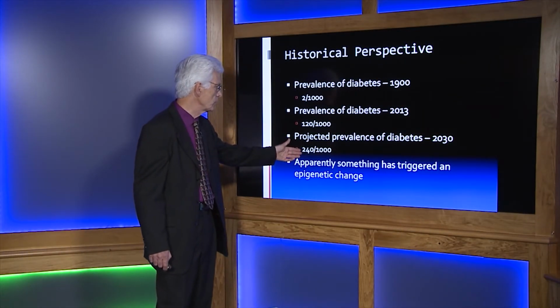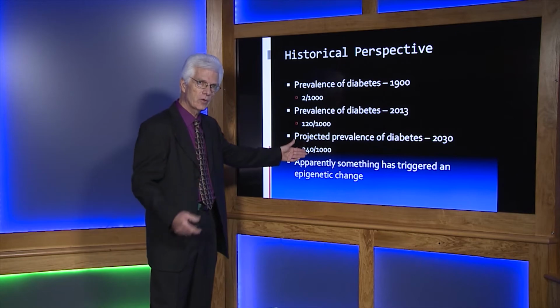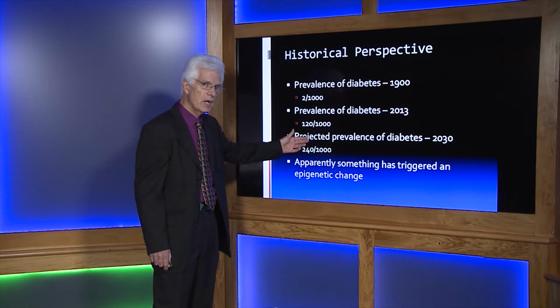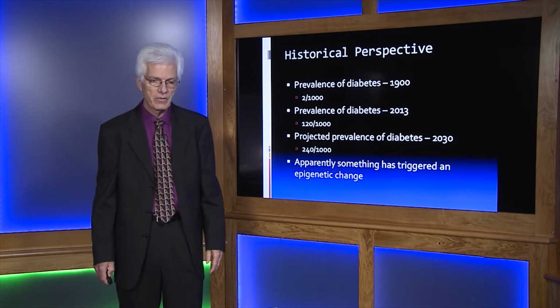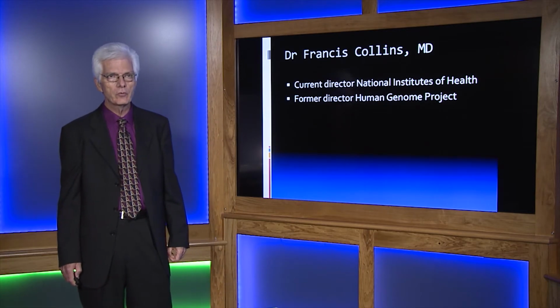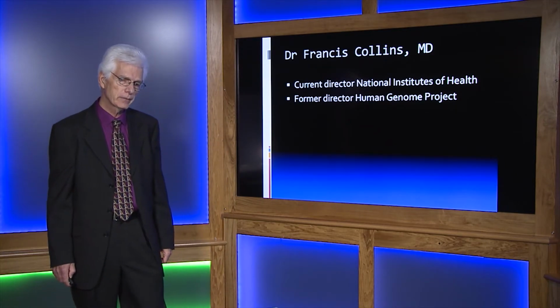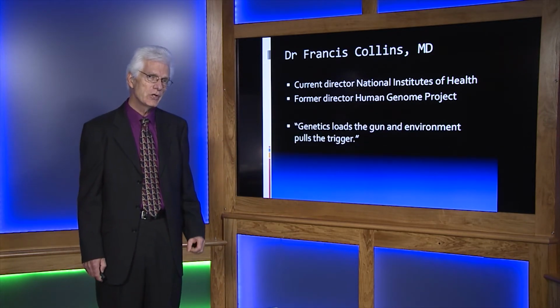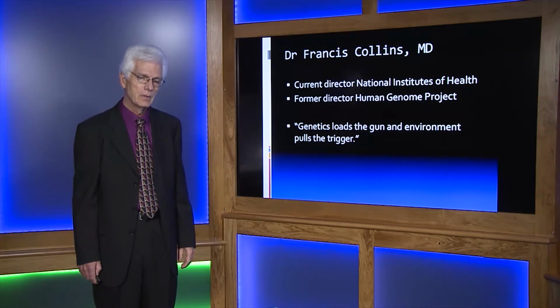But apparently, something has triggered epigenetic change. For diabetes to make this kind of change as is projected, it cannot be related to genes that your parents passed on to you. It has to be something that changed in the expression that has caused the increase of the disease. Dr. Francis Collins is the current director of the National Institutes of Health in Washington, and he was the former director of the Human Genome Project. And he made this statement. He says, genetics loads the gun, but lifestyle pulls the trigger.